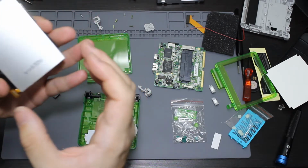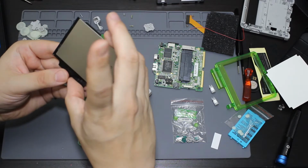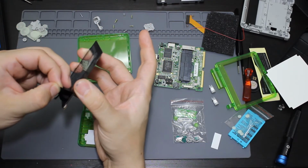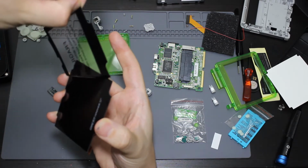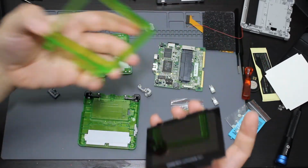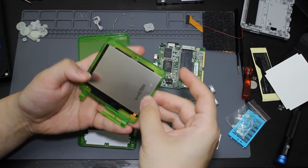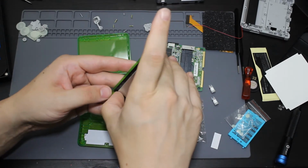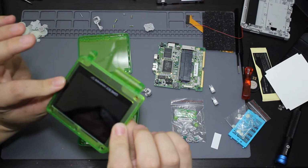So this here has adhesive on the back that I keep touching because I guess the screen is automatically adhered to this glass piece. So what I'm going to do is I'm actually going to peel off this glass piece here. And I am going to stick it to the new front housing that I have right here. So we're going to stick this screen into here. This screen module that I have has already been pre-cut for this new screen. So I don't have to cut anything away. And that would be it lined up just like that.